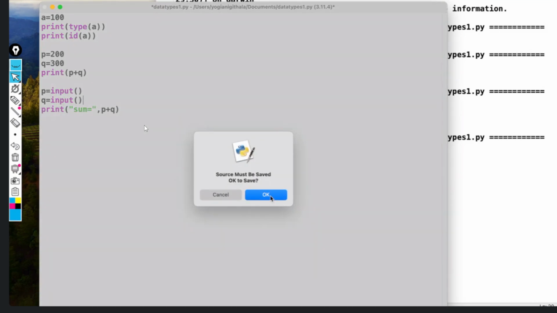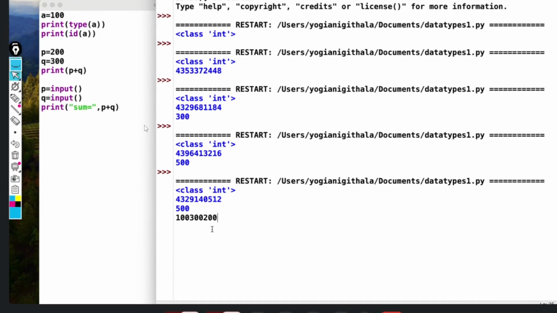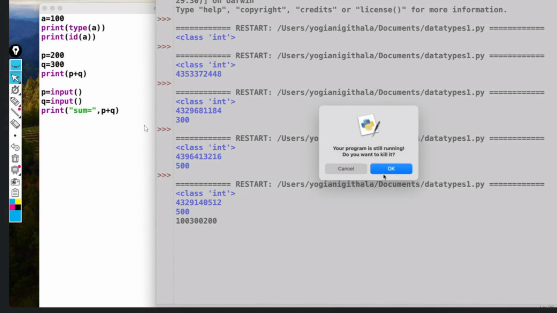So where I executed this run, after completing this p plus q, 200 plus 300, it is 500. Then here the cursor is blinking, right? So I am giving 100 and 200. Wait, let me run it again.